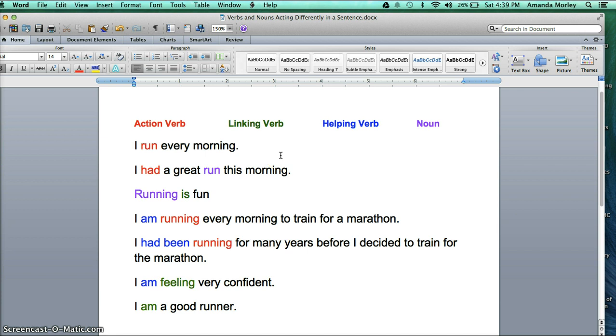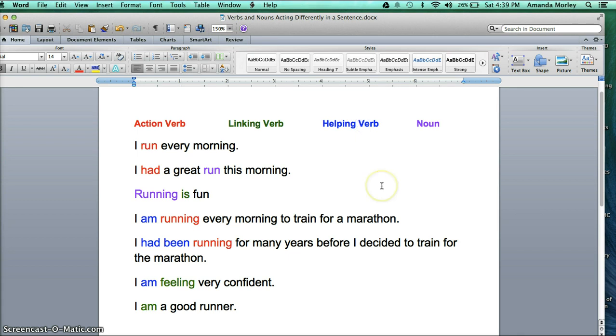Linking verbs are things that basically state what I am, okay? I look good, okay? What am I? I'm looking good. It's an equivalent. I am hungry. Am is that same thing, right? I feel tired. I equal tired, okay? So linking verbs link this to that. They say they are equivalent to one another.